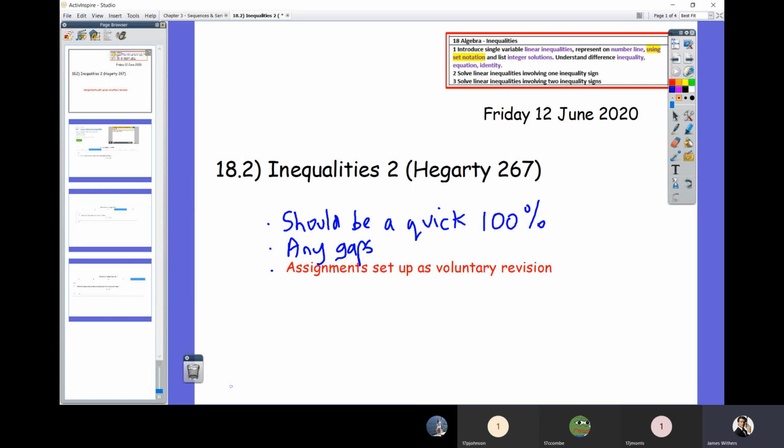So if you get 100% in this, I want you to move on and just fill in any gaps you might have. Now I know one or two of you haven't got any gaps. If you can't remember where your gaps are, just drop me a quick note and I'll get back to you on that. And I think I mentioned to you yesterday, I've set up the 3 tests we did throughout the year as assignments. So you should treat the one that you did worst in. And again, if you can't remember what your test results were, just ask me and I'll let you know which was your weakest one.